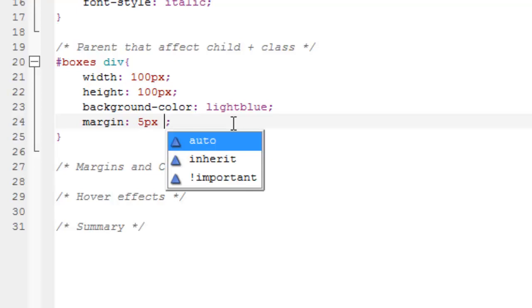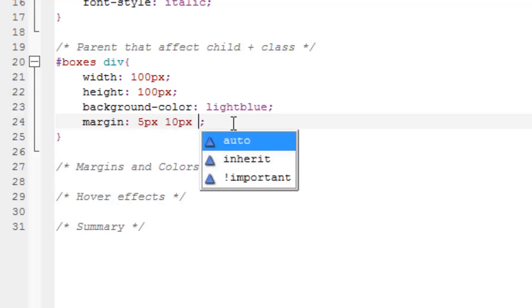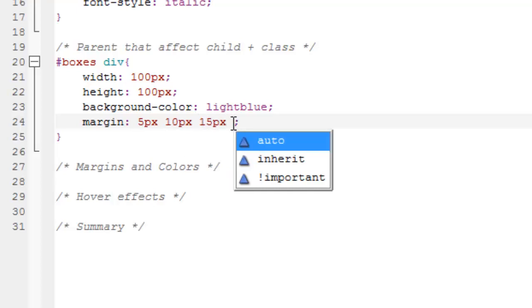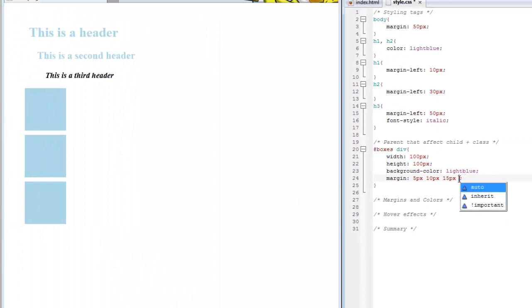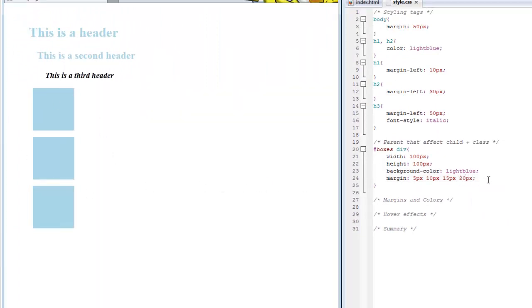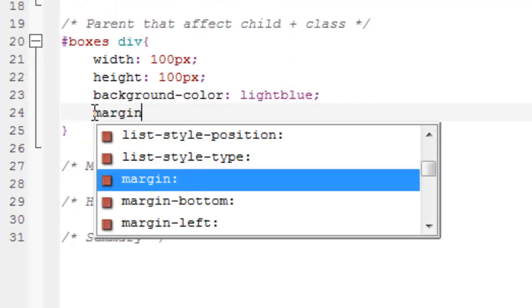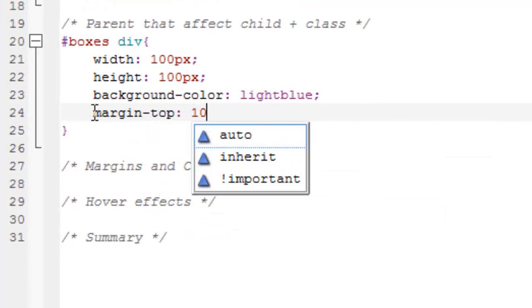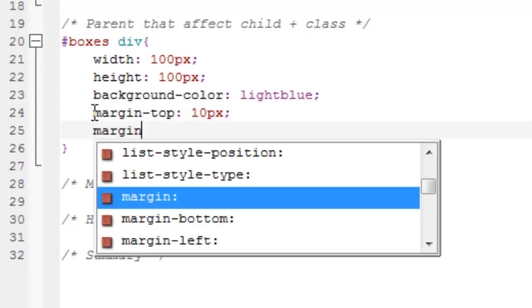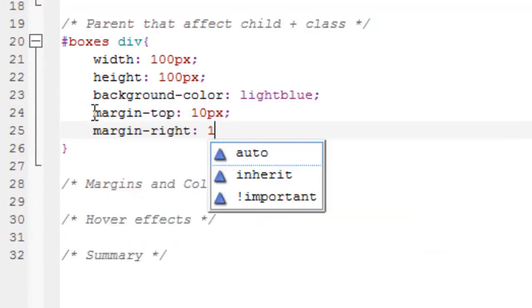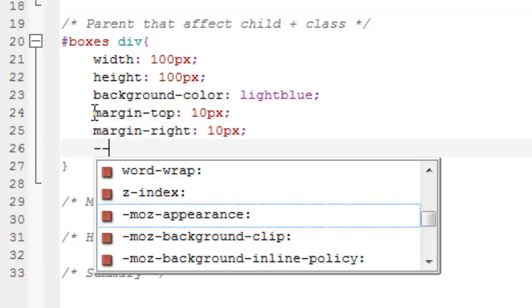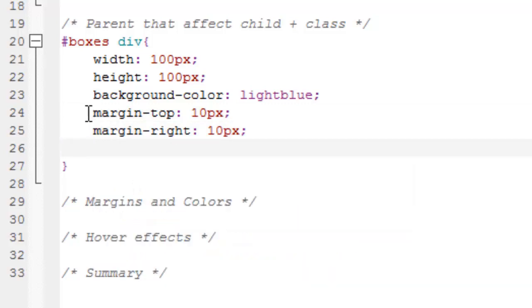The second will be to the right, 10 pixels, and the bottom margin 15 pixels, and then the left margin 20 pixels. And now the last way: margin-top 10 pixels, margin-right 10 pixels, etc. You get the idea.